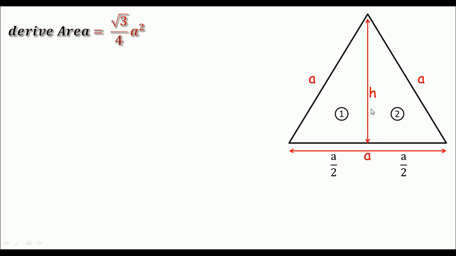Remember the area of these two triangles will be 1 half times a times h. Here a is the side of the triangle, h is the perpendicular of this triangle or the height of the given triangle.